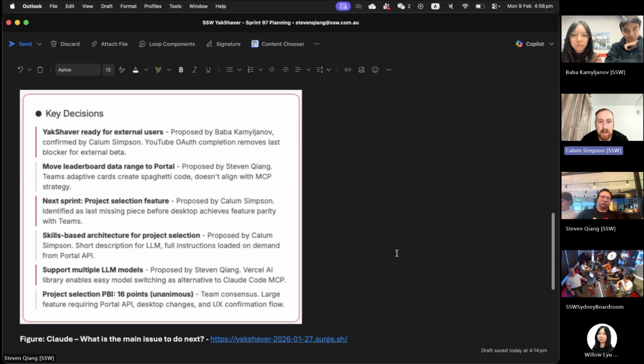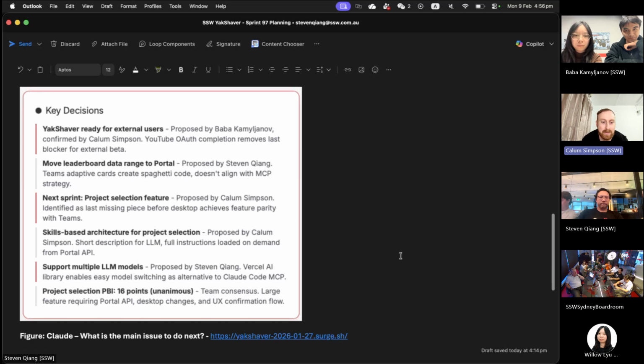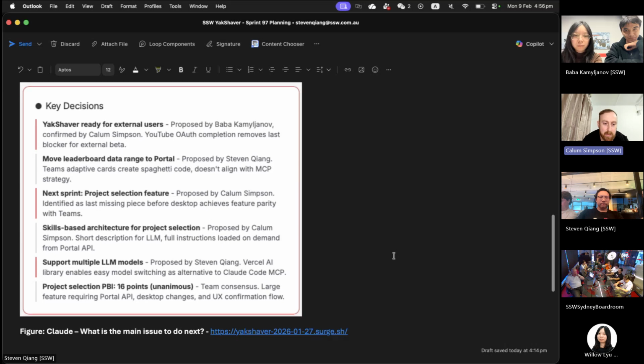So I think we can look at adding more powerful models in there, which might also make people like YakShaver Desktop more. But that's obviously a lower priority than getting the project selection in there, because project selection is hard and adding more LLM models is easy but more experimental.